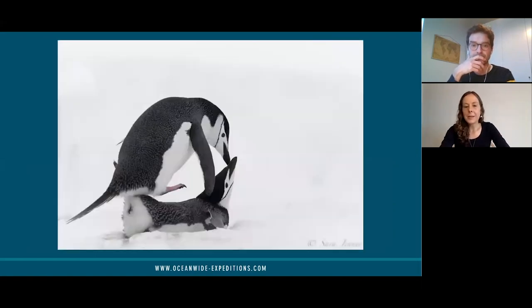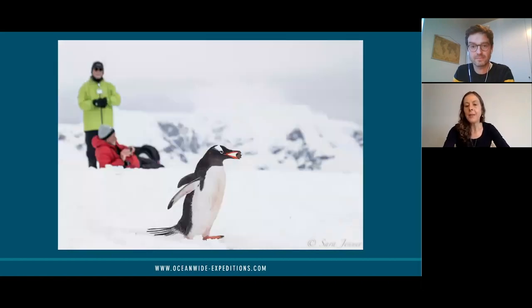As we go on into the month of November, it's happy hour for the penguins. This is when we get a lot of mating, a lot of courtship rituals, which is great to watch. Again, obviously lots of nice clean backgrounds to photograph. And once they've mated, they've got to build a nest. So you'll see a lot of penguin action on the highways, these penguin highways where they come from the ocean up to their colony with stones, with bits of mud, like this Gentoo penguin, trying to build a nest. So this behavior mostly takes place in November.